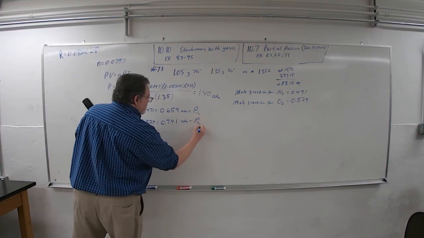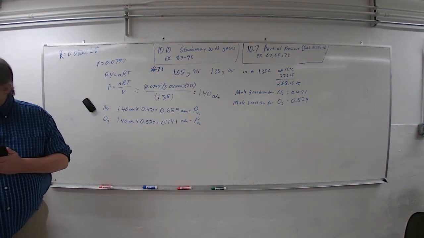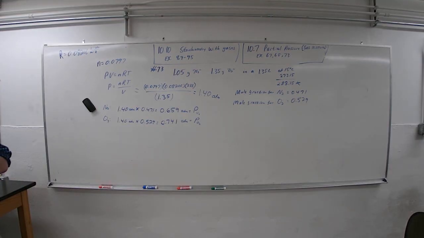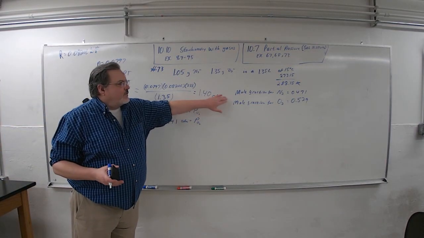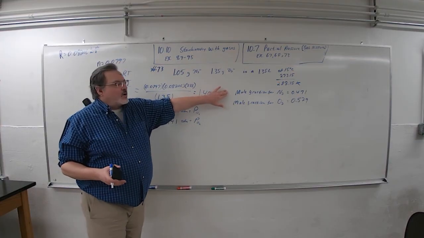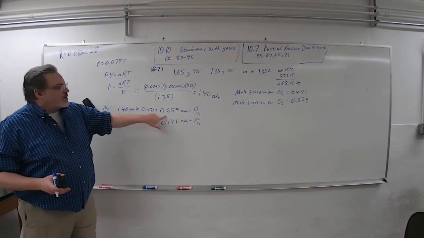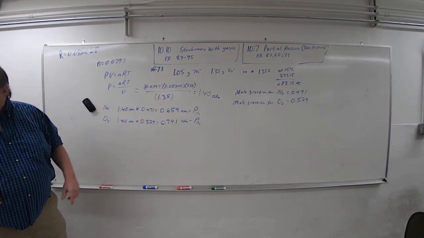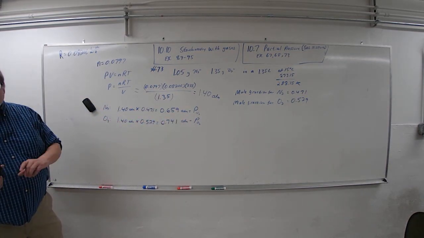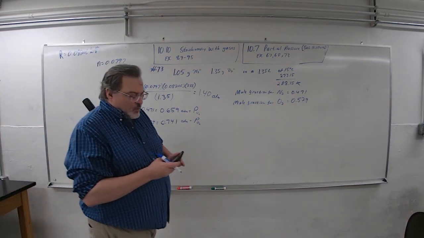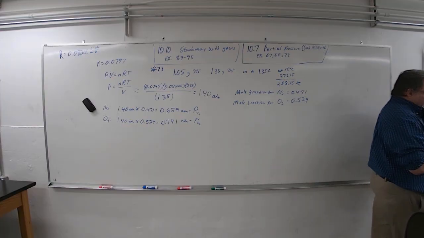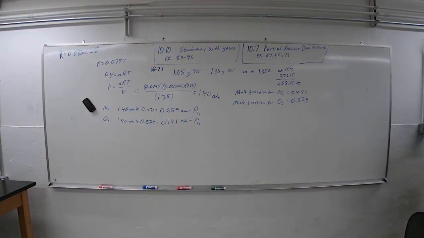Partial pressure of N2. You guys okay with that? Multiply it by... We found the mole fractions. And then if you multiply the mole fraction by the overall pressure, that's the partial pressure of that one fraction. You guys follow that? Partial pressures. It is more tedious than it is hard to understand. Maybe it's just me this morning.